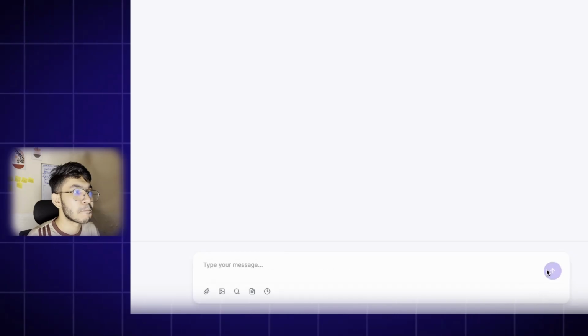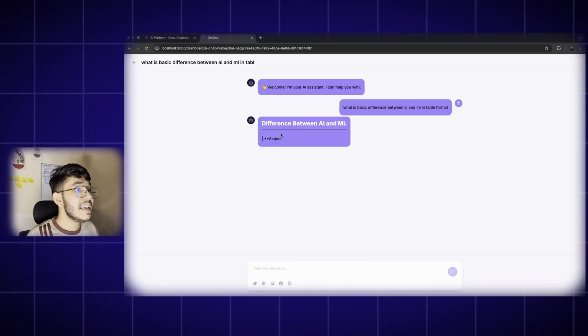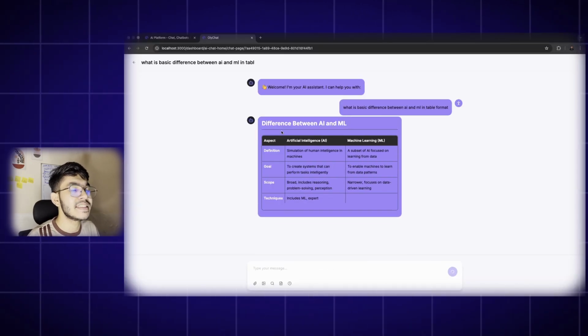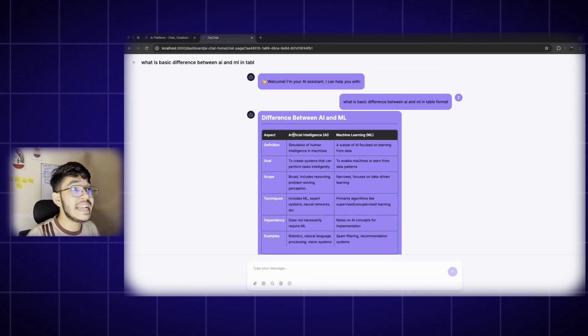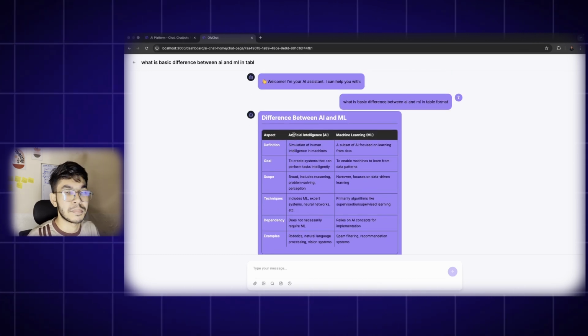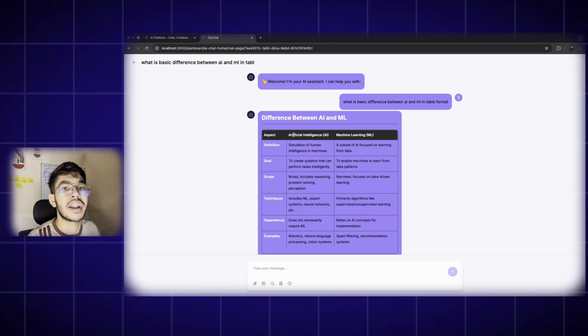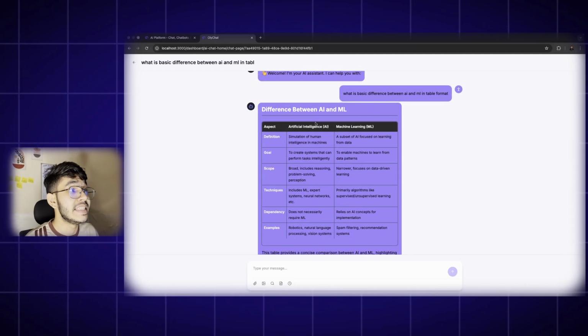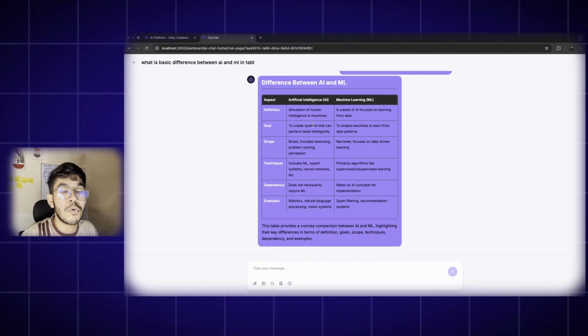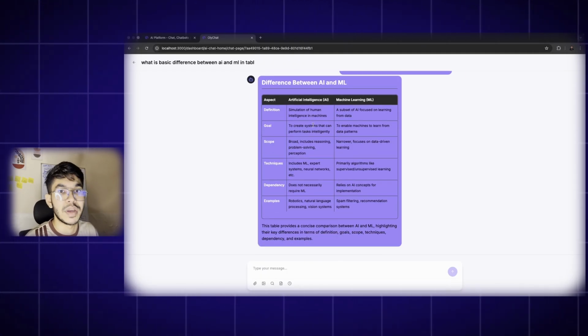If we click here, you can see it first analyzed our message and gives us the proper table format response. You can also see that it gives us a very fast streaming response because we are using Socket.io here. Our system supports complex streaming responses in the UI. You can see this is a table format. It also supports LaTeX, like math equations and all of these things.